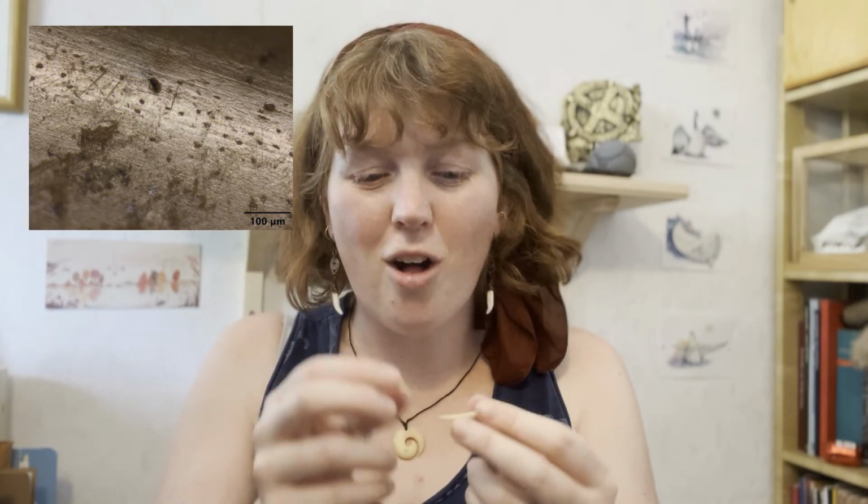This happens when some sort of reaction happens when living human fingers touch bone, and they create these tiny little pock marks. So on the archaeological needles, if you look at it microscopically, you can actually see where people were holding the needles and how long they were holding them for, because they build up over time. You generally do see more closer to the perforation, and then also in the bottom half because they were pulling them through, which I find really fun. You can't quite see a fingerprint, but you can see the closest we'll get to where they were holding it. So I really like that element of use-wear and of needles in that respect.